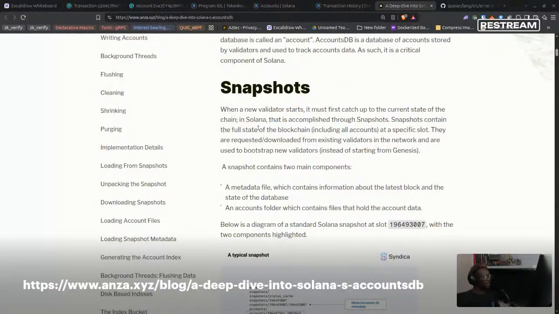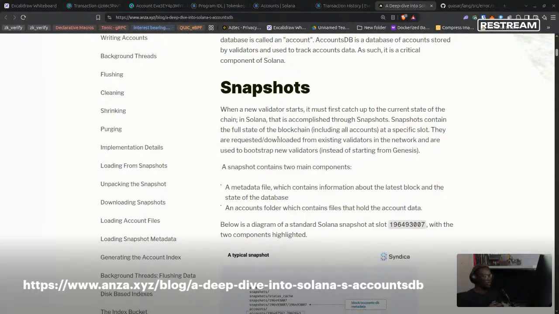Snapshots. When a new validator starts, it must first catch up to the current state of the chain. Once a new validator is joining the network, it needs to be in sync with the previous state of the blockchain.